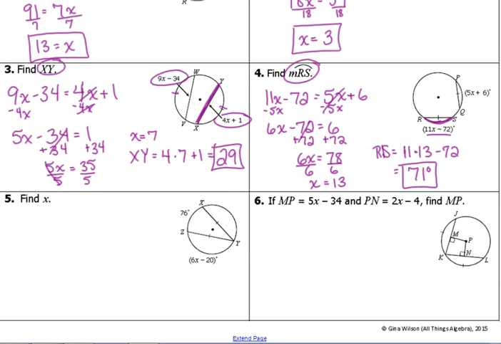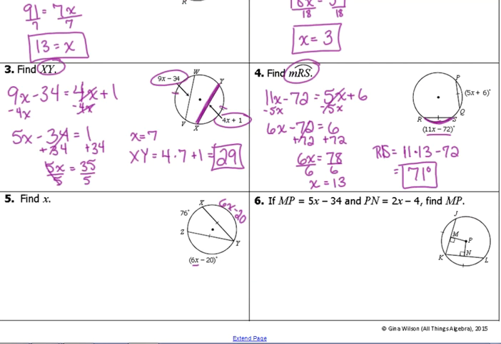Okay, number 5, same thing, just adding a little bit more thinking to it. Number 5 says just find x. Let's look at where x is in the equation. It is in the expression for the arc YZ. But here's the problem. They do not give us an expression for YX. Now, based on the way that the picture is marked, they are equal to one another, but we don't have anything to set it equal to. But they are equal to one another, so they have the same expression.